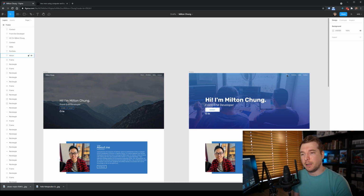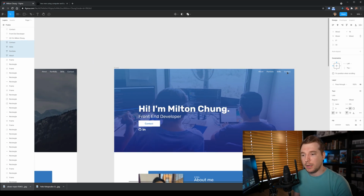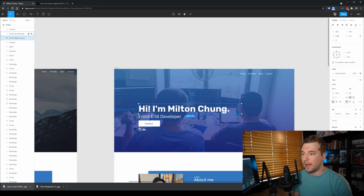The only other item here is I would maybe move these menu items here to be more in line with the outer content of this page, because right now we start off the high here as a container almost, rather than from the very left, so we should do the same here for the menu.